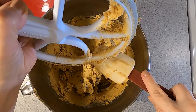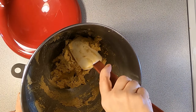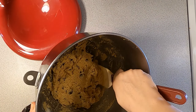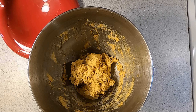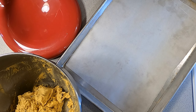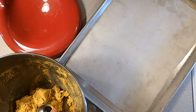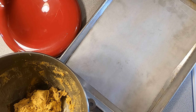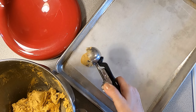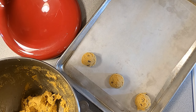The milk chocolate does have more carbs than the dark chocolate, so I like to use a little bit of both. Then we're just going to give the batter one final mix, and then it is time to scoop the cookie dough out. I like to use a number 30 scooper or disher. If you don't have one, you can totally roll the dough into a ball about the size of a walnut — about a tablespoon size. Either way, you should be able to get around 15 cookies.